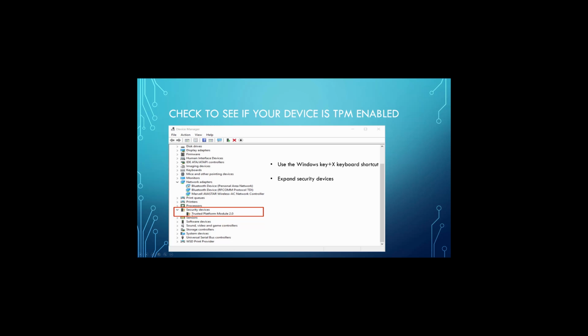If the TPM, or Trusted Platform Module, is not here, you should know that your computer is not TPM enabled. But you can also use BitLocker on your computer without the TPM. Also, for the TPM, you should have at least version 1.2 or higher if you want to use it on a computer. If your TPM version is less than 1.2, you can either update the firmware, or you can use the other steps which I'm going to show you as well.